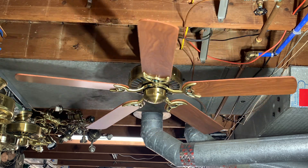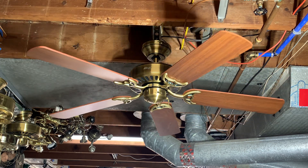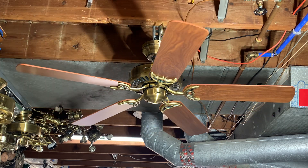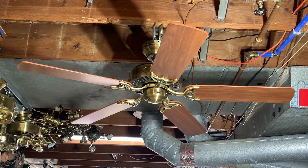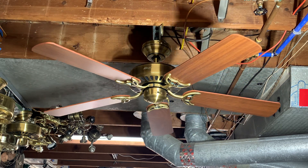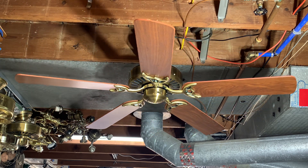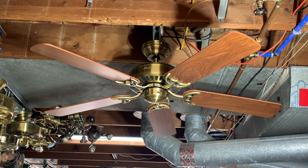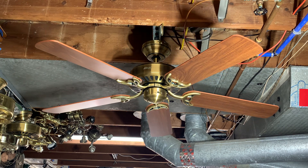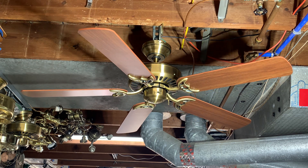These were pretty good fans — very well built. A lot of people and collectors rag on these for being common and whatnot, but I can definitely appreciate them for what they are. They're definitely a solid builder fan, maybe even a step above builder fan. We're still coasting — and I tell you folks, that's how you know you've got a good fan: when it takes forever to stop. That's a very good sign that the fan has good bearings and has a good amount of life left in it.